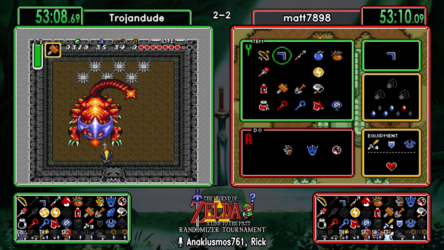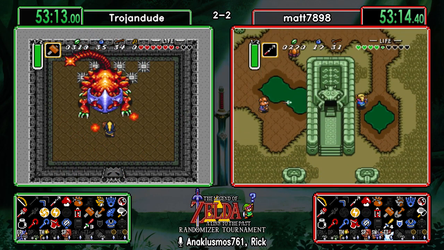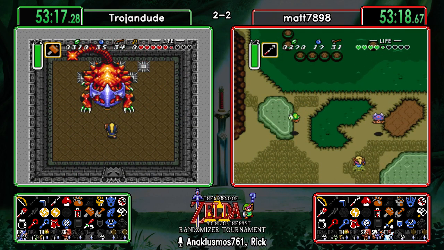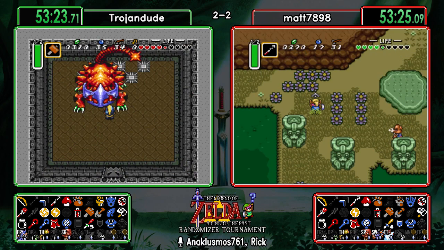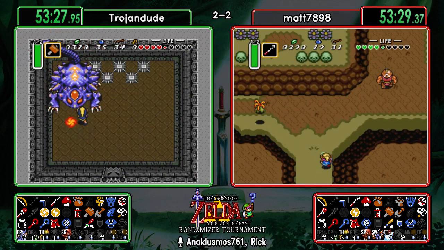And we are getting Helmasaur now. Trojandude extending his sword to make that hammer hitbox facing up that much longer, because that is probably the worst hitbox in the game to work with. Yeah, and the fact that you have to do 17 hits on Helmasaur to knock that mask off, it does feel like it takes a while.